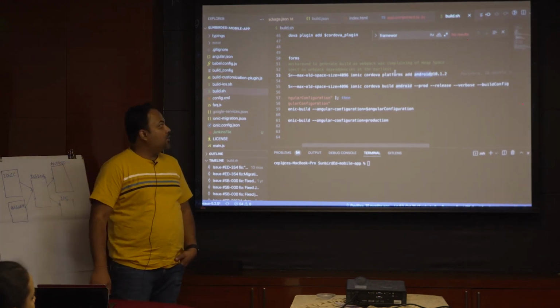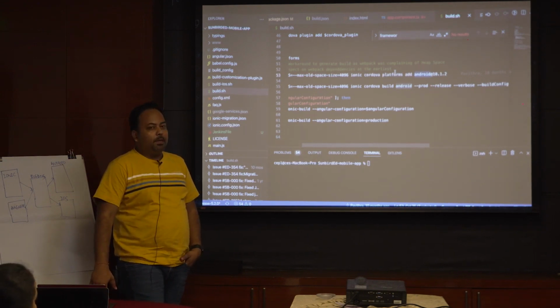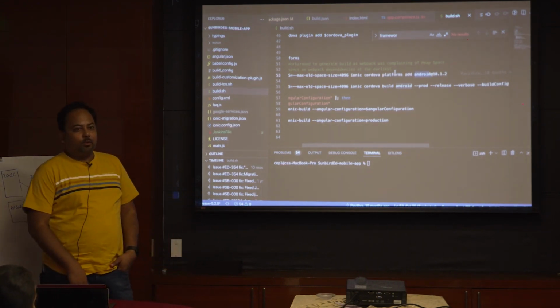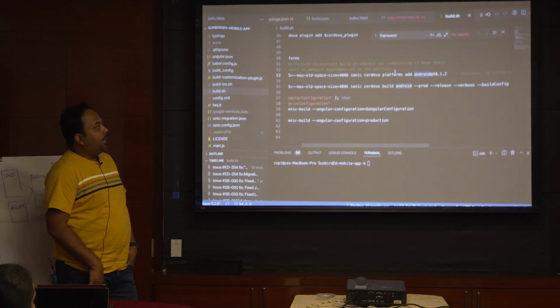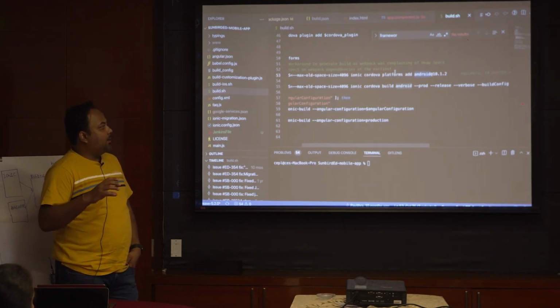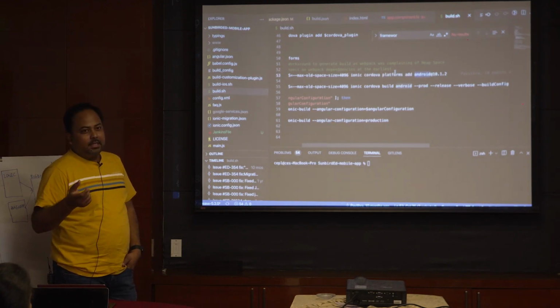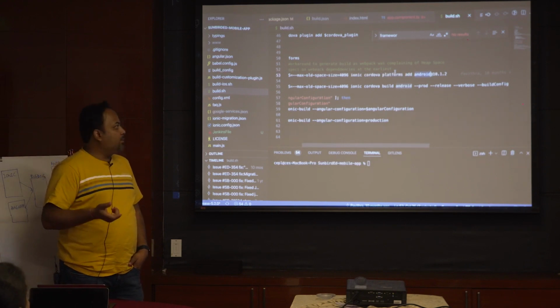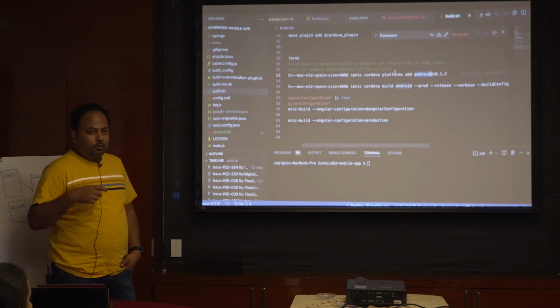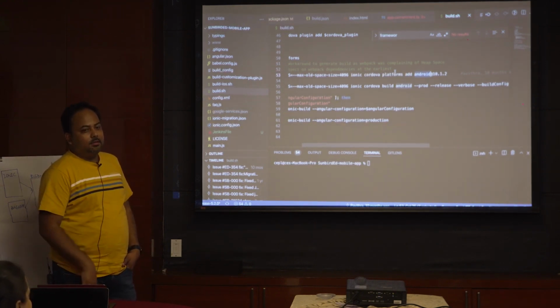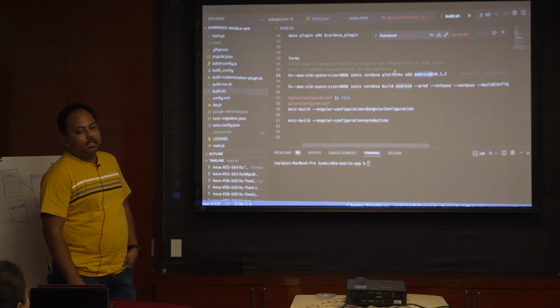Because there are lots of custom plugins, live reload stopped working. In the next few releases we will be working on Capacitor, so Capacitor might support live reload properly. We are working on the process of supporting it.